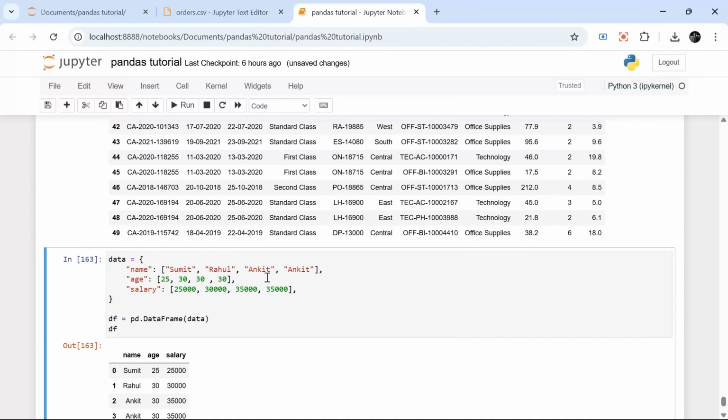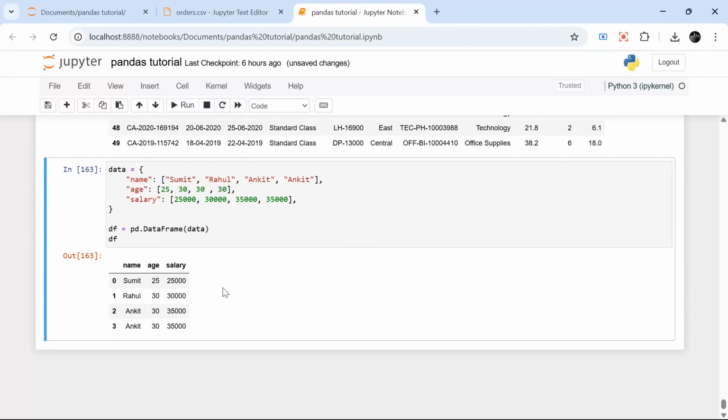Now if you look at the data, these two rows are exact duplicates: Ankit 30, 35,000 and Ankit 30, 35,000. And if you look at these three, based on age, they are the same.